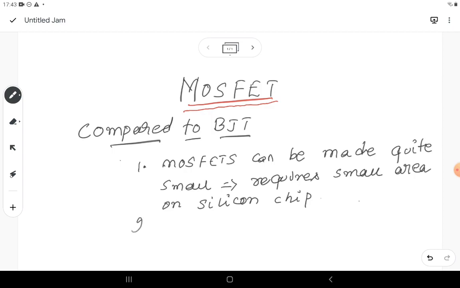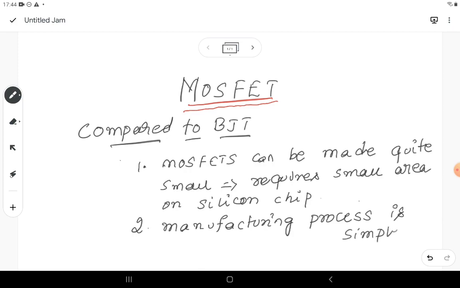The second one is that the manufacturing process is very simple in MOSFETs compared to BJT. And the third one is the main advantage: it requires less power.